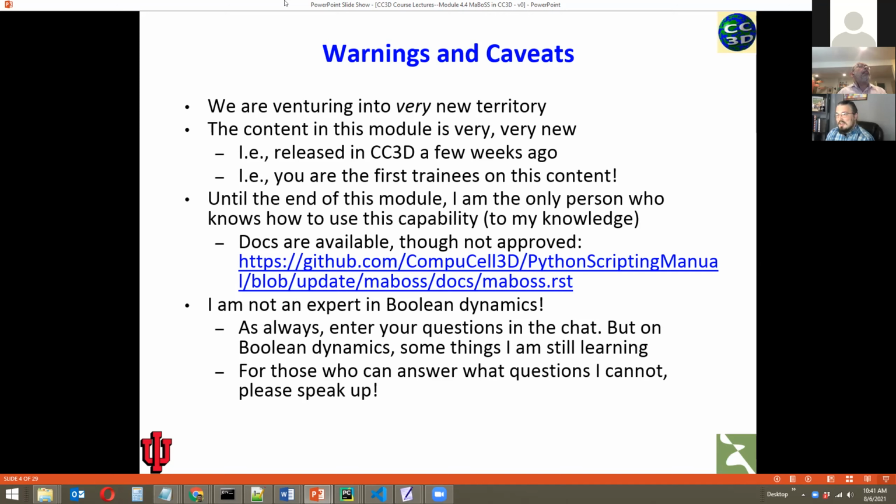But when it comes to the actual details of using MaBoSS in CompuCell, currently there is only me. Again, to my knowledge, if an instructor has gone off and learned this and hasn't told me, please speak up, because otherwise we're going to have to operate on the assumption that when it comes to the actual MaBoSS functionality within CompuCell, we'll have to keep all of the support within this main room and during the talk.